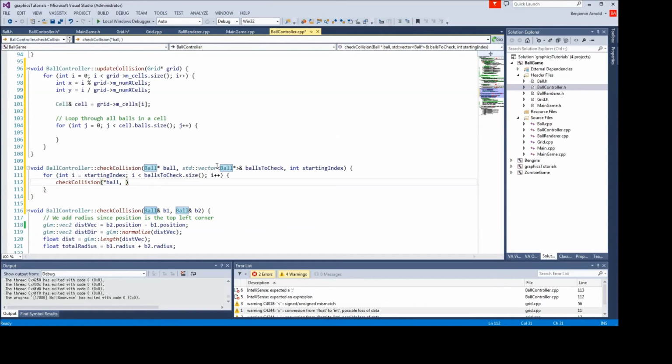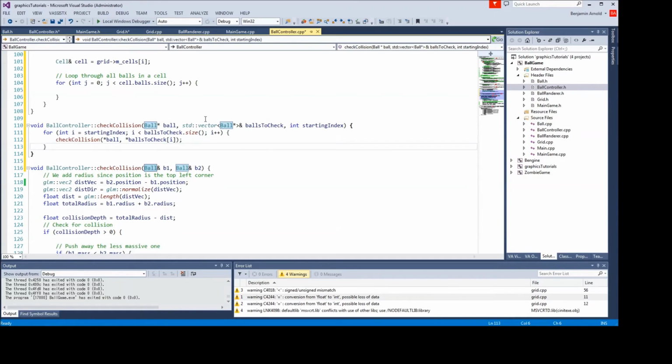And that's fine too, whatever. And the second ball that we're going to check is ballsToCheck[i]. But again, ballsToCheck is a vector of pointers, so we have to say the value pointed to by ballsToCheck[i]. All right, and that is that for collision.